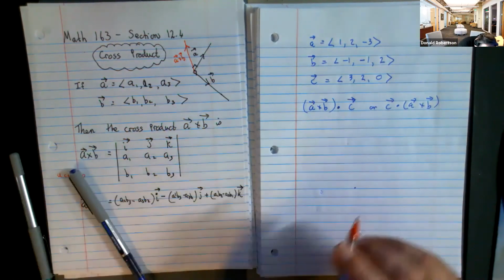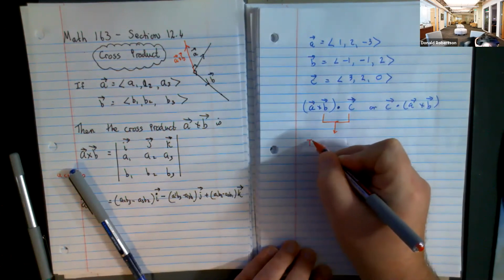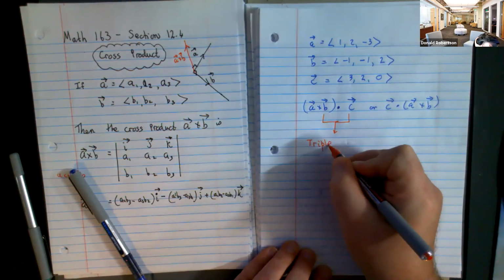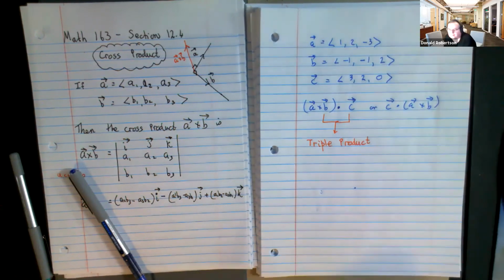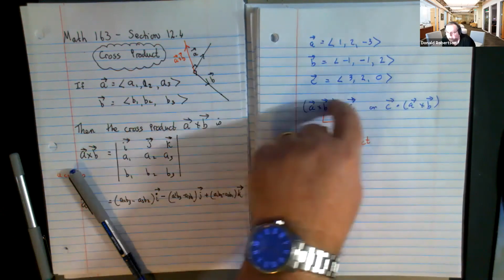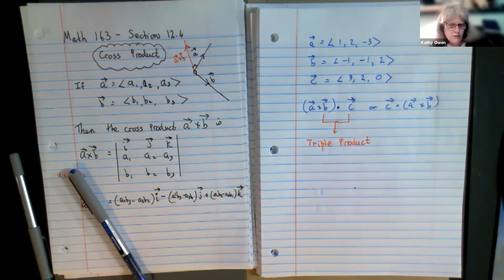When you see this particular calculation, it is very often called a triple product. And right now we're just calculating it. But a triple product is fascinating in what it gives you. First, will the final answer to this be a vector or a scalar? Will it be a vector or a number on its own? Scalar. Be a scalar.